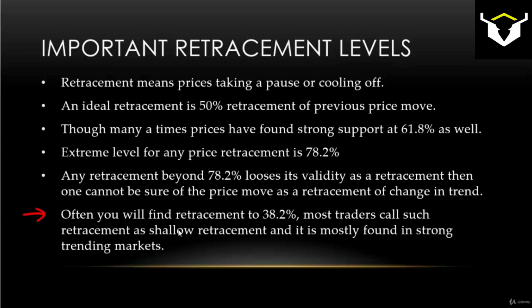Often you will find retracement to 38.2% as well, but most traders call such a retracement a shallow retracement. It is mostly found in strong trending markets, but when you try to trade it, a retracement to 38.2% is not that reliable for trading. Hence, your best partner in your trading method would be 50%, 61.8%, and 78.2%.